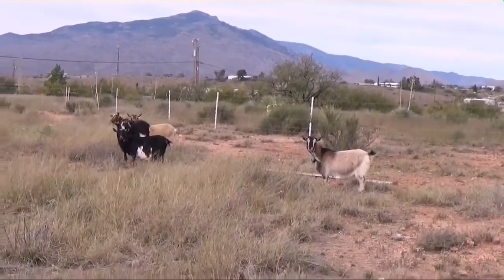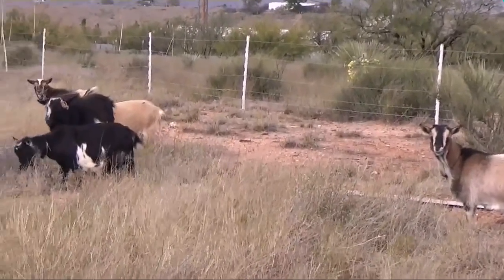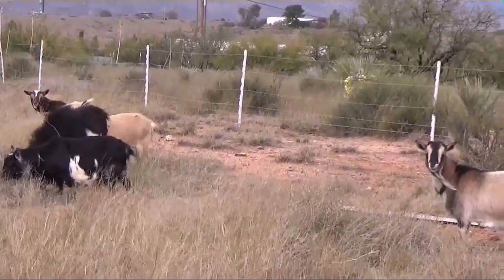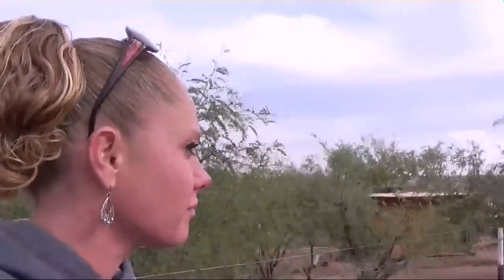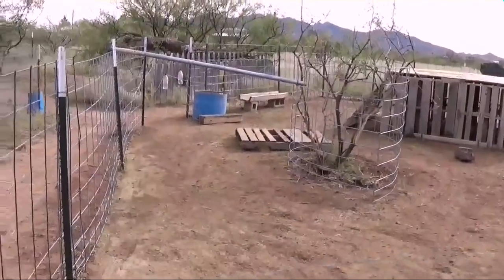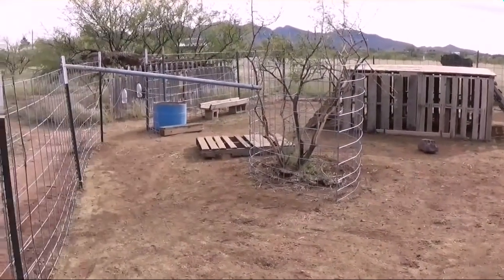What's going on, guys? Good goaties. Just got back and come over here and see the progress that the boys have made. Looks nice, and they're not over here. Ooh, they did good. Nice big clean pen for next week when those boys have to come back in here together.